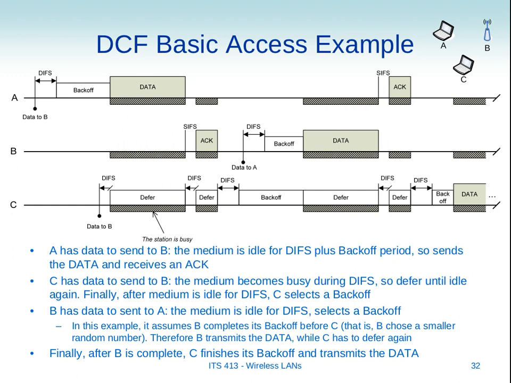So at some point in time, the wireless LAN layer at station A may have data to send. Some random time later, it may have some more data to send, and some more data to send. And over a long period of time, it has to send many data frames. Similarly, B and C may have data to send at different points in time. These points in time I've just chosen randomly, or to assume that we don't know what triggers it, but at some point in time, we're going to have data to send.